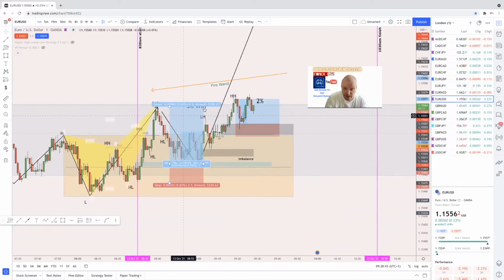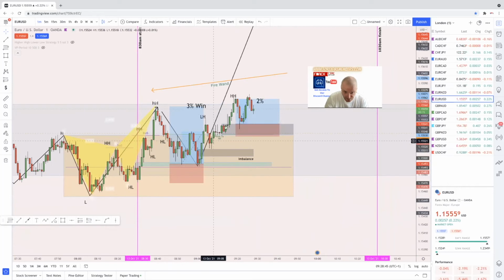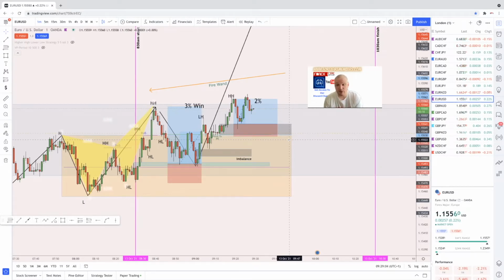We got the 3%. We come down, we touched in as we made a higher high. I just looked at the previous order block and I took that from the swing point and we grabbed another 2%, 5% like that. No indicators, no software, no stupid colors, no exclusive whatever to tell you what to do. I've just gained a 5% growth there.